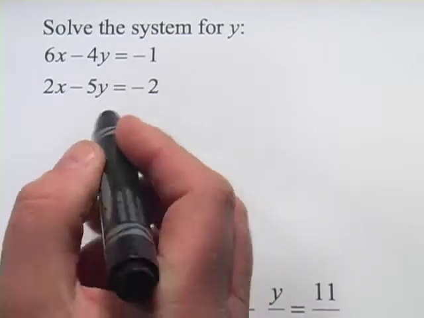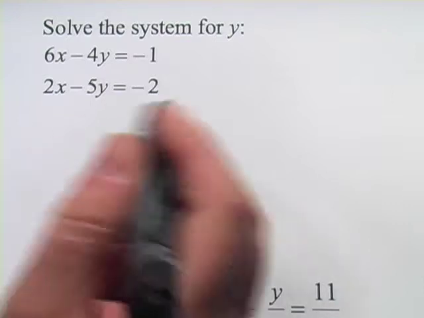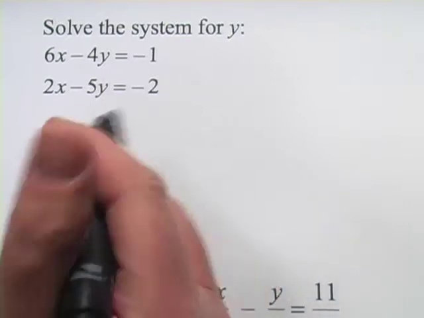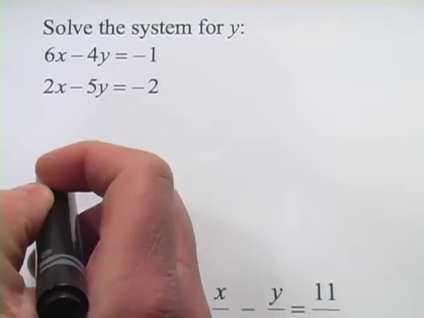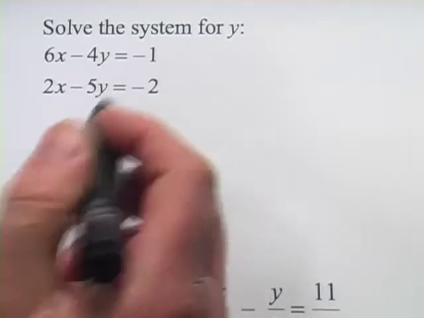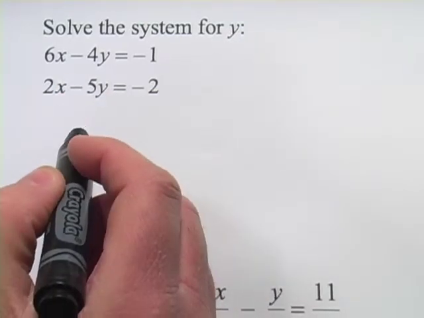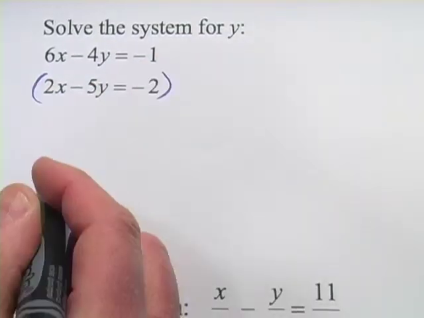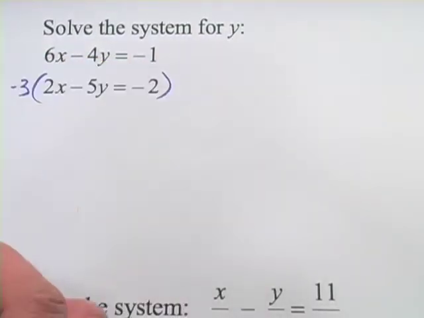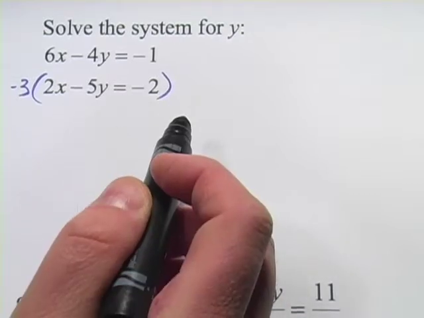And we're going to add these things together, and hopefully we're going to get one of the variables to just disappear. The trick to make that work is that you can multiply one of these equations by something. In this case, we want to solve for y. So what I'd like to do is get rid of the x term. So I'm going to take this bottom equation and multiply the whole thing, both sides, by -3. Now I'm allowed to do that. Rules of algebra say as long as I do it to both sides, it amounts to the same thing.